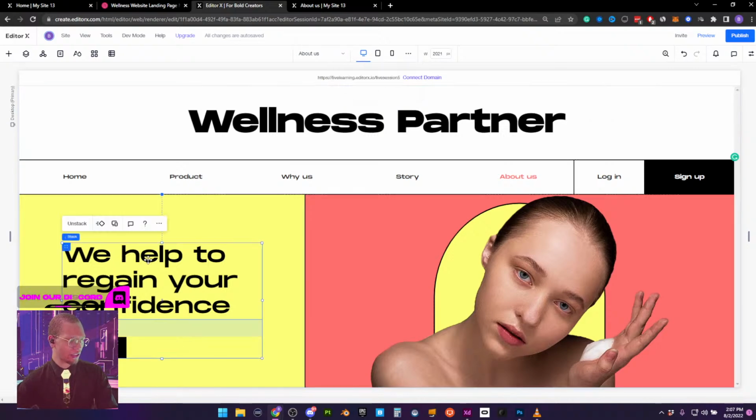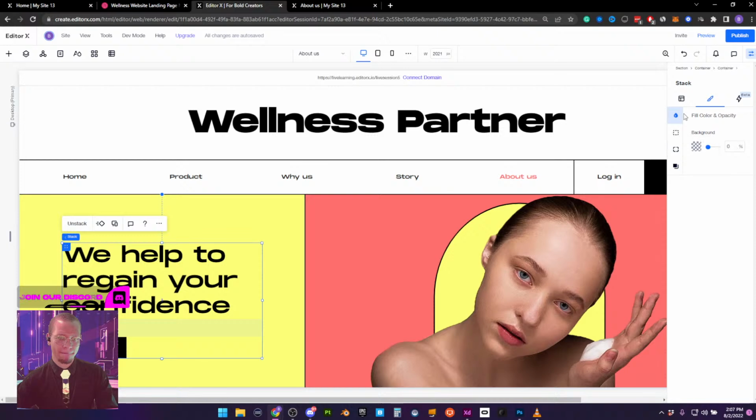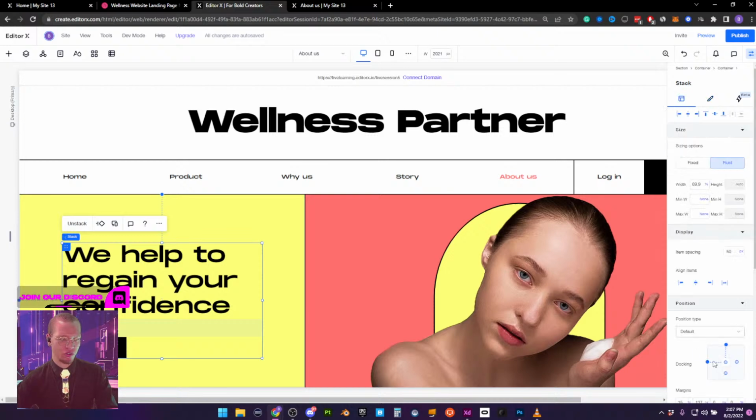So I'm going to set some of these things to dock. And for those of you who are brand new to Editor X, what docking is saying is, as we shrink or pull and contract the window or the viewport, please just hang on to these edges. So for example, we are making this stack stick to the left and to the top.